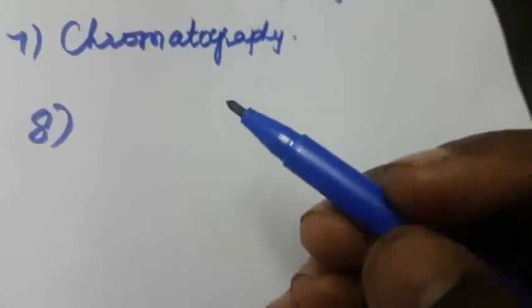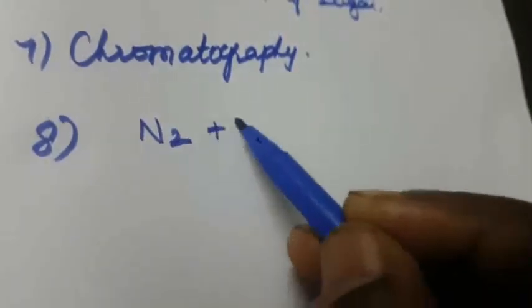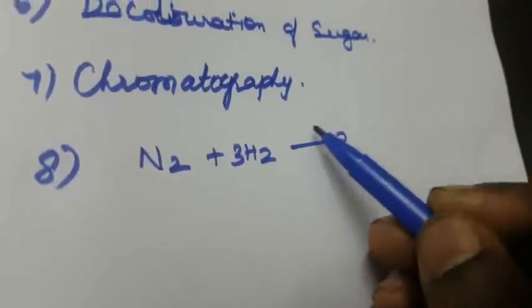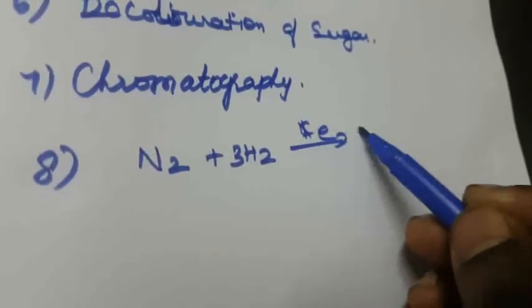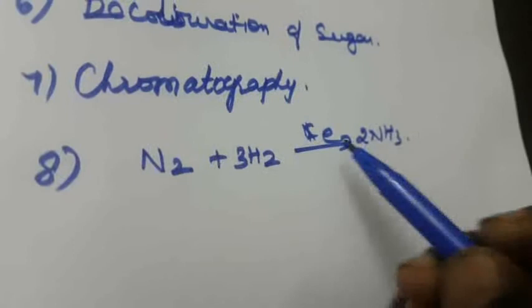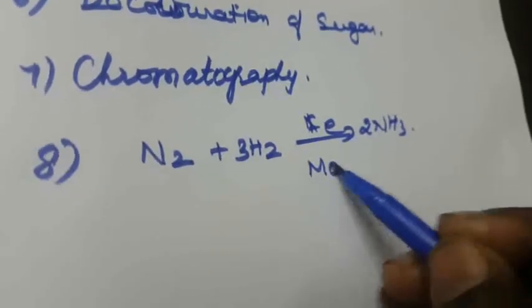Okay, so next one is catalyst reaction. What is meant by catalyst reaction? Here the catalyst is the important part of the process. Haber's process, the catalytic process, is a branch of surface chemistry that also uses the adsorption surface phenomena. What is Haber's process? We already studied. Nitrogen and 3 molecules of hydrogen in the presence of an iron catalyst form ammonia. Here iron is the catalyst and molybdenum is the promoter.